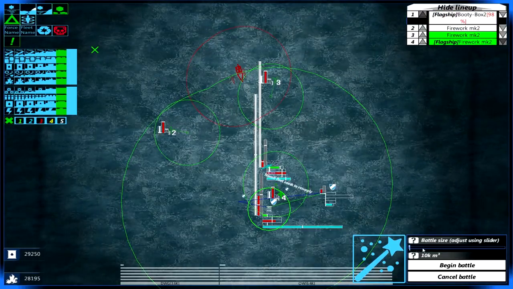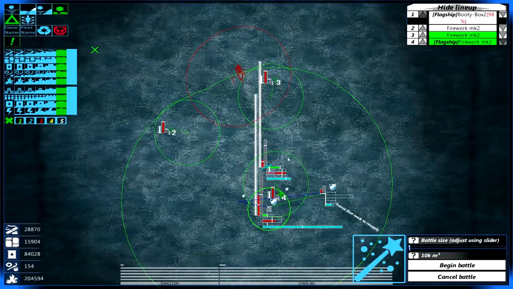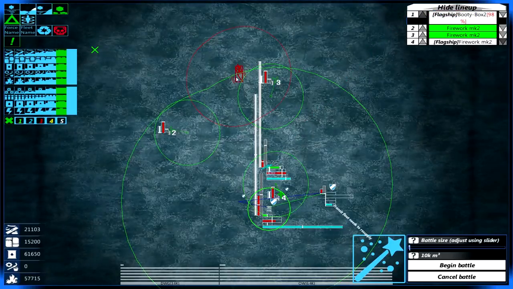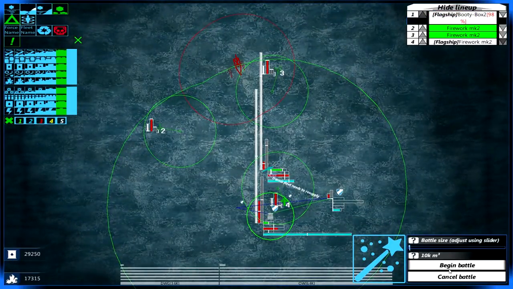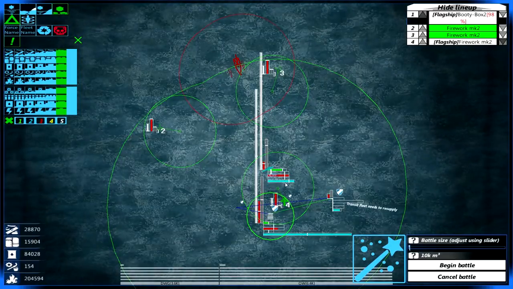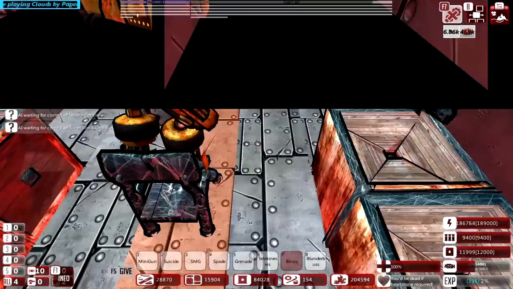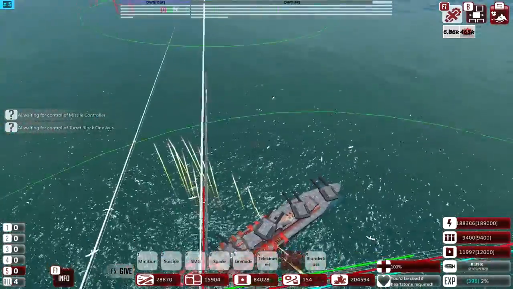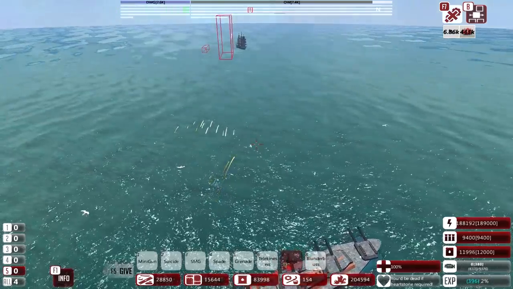Now, that means I've simply put down the battle size to absolute minimum, and no, our lovely supply vessel is not yet fully repaired, so it's really not going to be too much of a fair fight, but at least we can see some weaknesses of the ship and some pros of the ship and upgrade it later. But for now, begin battle and let's just see how we do. Oh, maybe if I turn off supply mode as well so I can actually see what I'm doing. There we go.